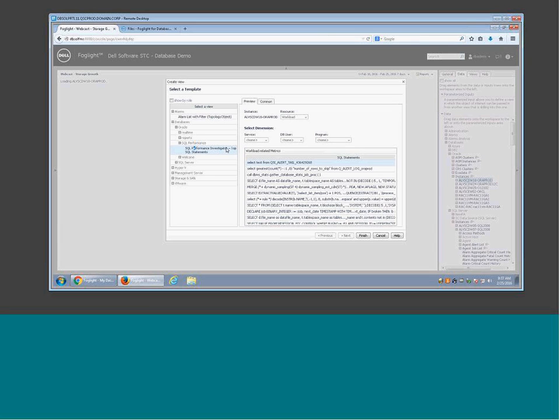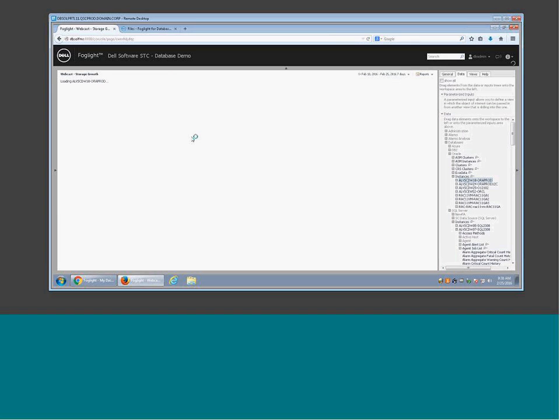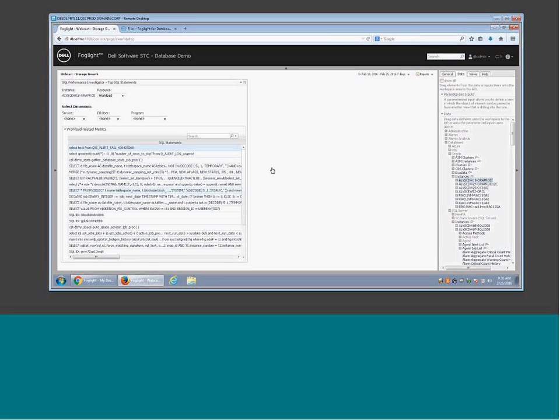Right. It's specifically generated off of a feature of Foglight that we call Performance Investigator. Performance Investigator is an add-on to Foglight that provides very deep investigation of query performance. Right. So if customers want to include Performance Investigator information in their dashboard, one way to do it is to take advantage of the view that I'm showing here. Performance Investigator view, which shows our top SQL, and now we've got that in our custom dashboard.